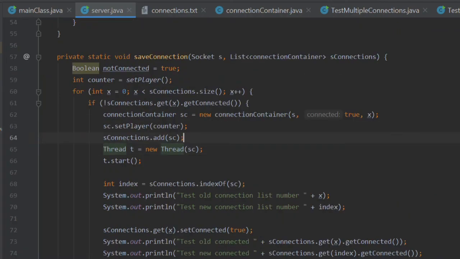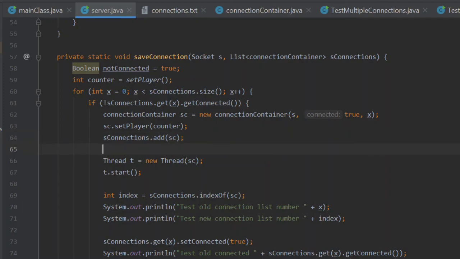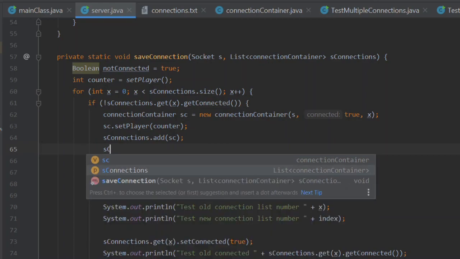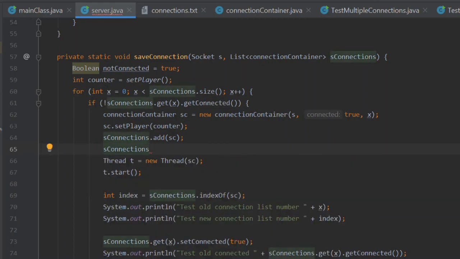So what I'm thinking is, can we call our connections, so the objects in this list? Yeah, the objects in this list. Can we call them and call SetPlayer? Oh no, SetPlayer is going to require.